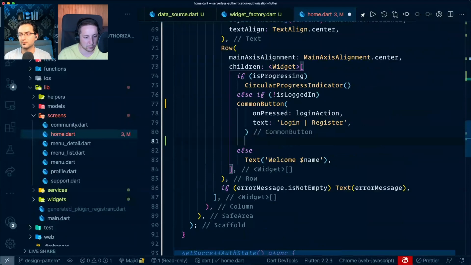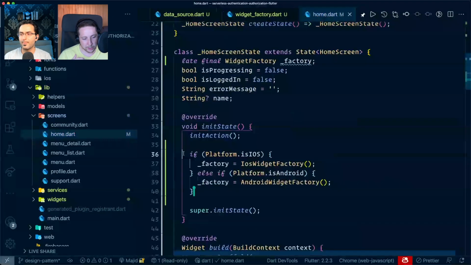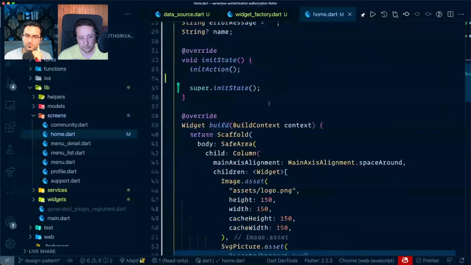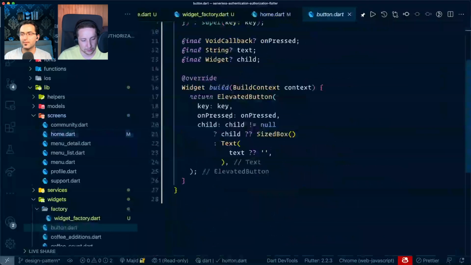If it is iOS, that would be the Cupertino button, and so on. So the UI code knows nothing about the specific implementation of this button. It knows that it needs to use the button from the factory and that's it. All the hard work is done under the hood inside those factory classes, and that's the beauty of that.